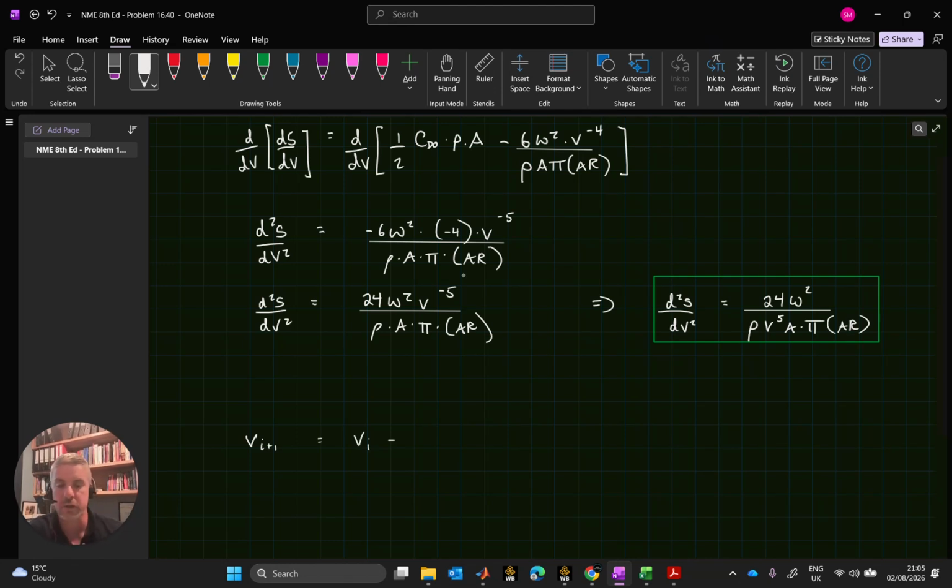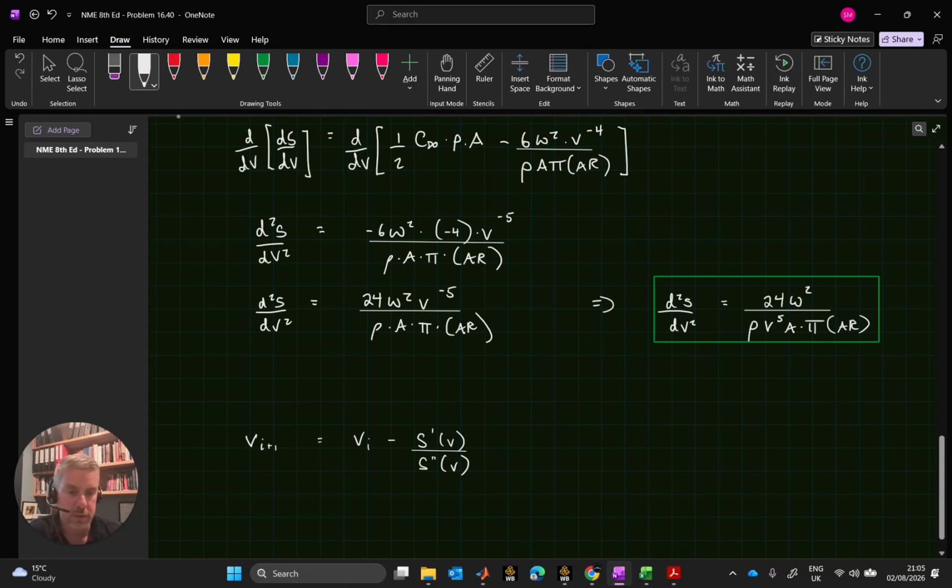The adjustment we're going to be working with is the first derivative over the second derivative. So it's going to be my first derivative, s prime of v, over my second derivative, s double prime of v.